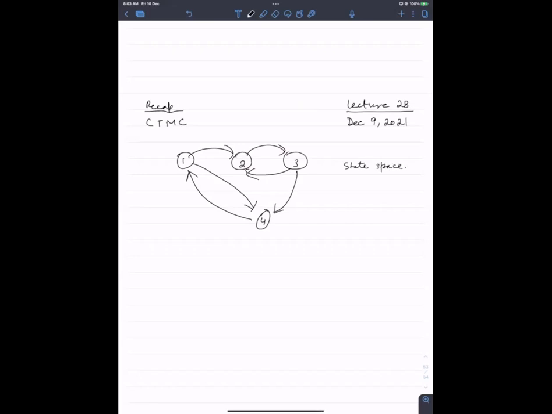And then we have what we call a jump chain. A jump chain is a discrete time Markov chain which is embedded in the CTMC, the continuous time Markov chain. So basically, you are still transitioning from state 1 to state 2, 2 to 3, 1 to 4, and so on. These transitions between the states are still happening, just like in the case of a discrete time Markov chain. However, the amount of time you spend in each state, how much time do you spend in state 1, is not discrete time. It's a continuous time.